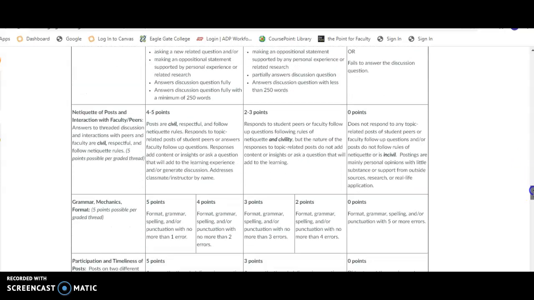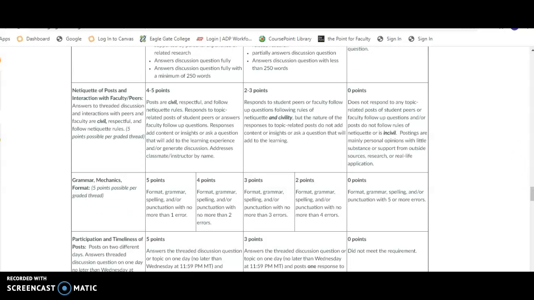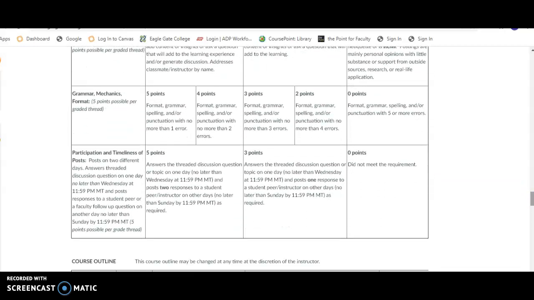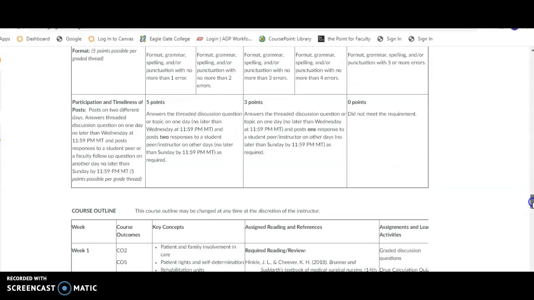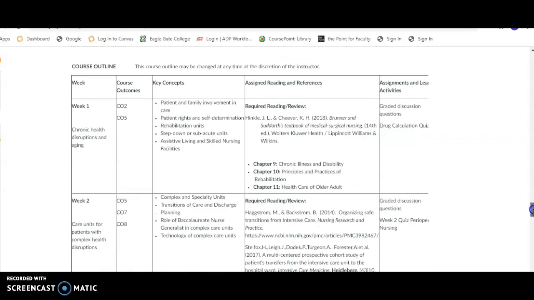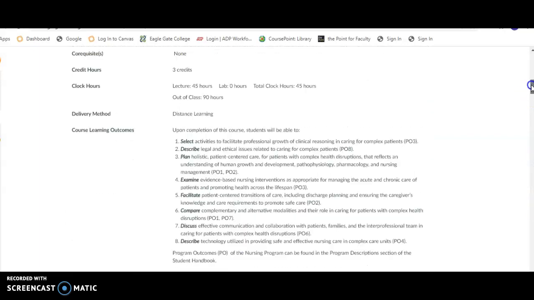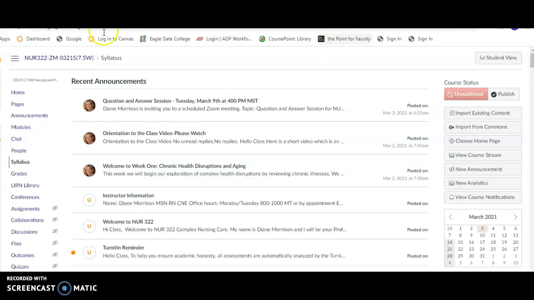Netiquette is just basically answering in a respectful manner. Grammar, again, making sure you're using proper grammar. Citing appropriately. Remember that if you do use a quote in that citation, you need the author, the year of the website or your journal article, and then either P for page number or para, P-A-R-A, for a paragraph number. So please do that. And then make sure that you're following the requirements. So just a few other quick things I'd like to point out.